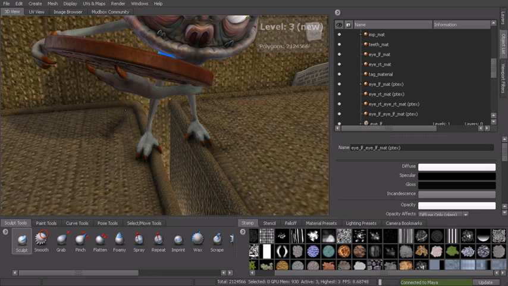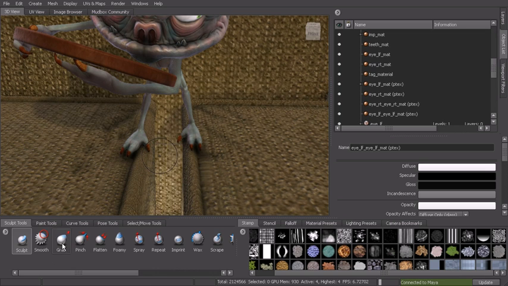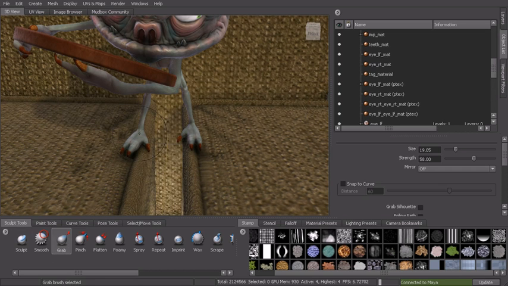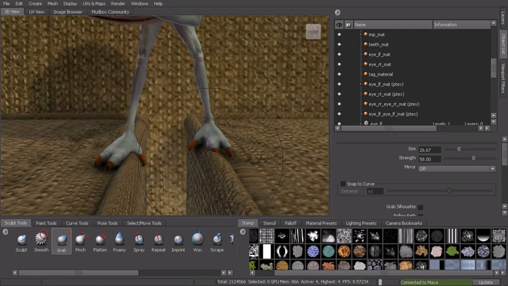Start to come in, and I would just add some from the corners there. Again, where he's standing, maybe add a little bit more. And you could come in and move him down into it if you wanted to, to create a little bit more of an impression in there, so that he's putting a little bit more weight onto it. And then come in on the cushion and move that down so that it looks like it's bearing just a little bit of that weight.